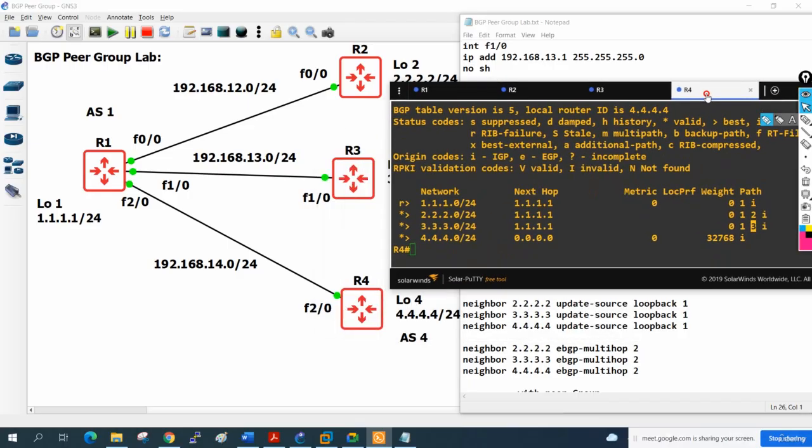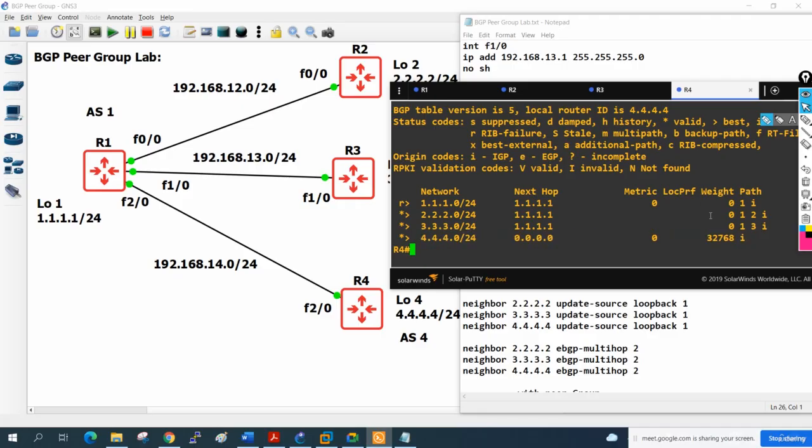Now I want to go to 3.3.3. You will go from here to 1, then from 1 to 3. So this is AS1, and this is AS3. How many AS away from you? This is 2 AS away from you. We are going to discuss this in the attributes, that's why I am just giving you an overview. This is the AS number. How many AS away from us? This is 2 AS away from us, this is 2 AS away from us, and this is only 1 AS away from us. And here this is our own route, so that's why it is not showing any AS.